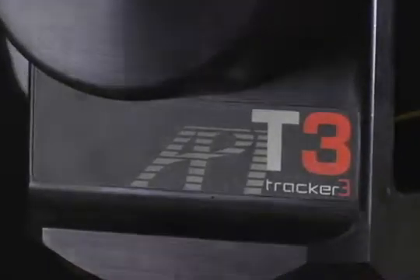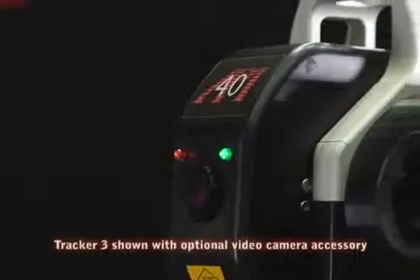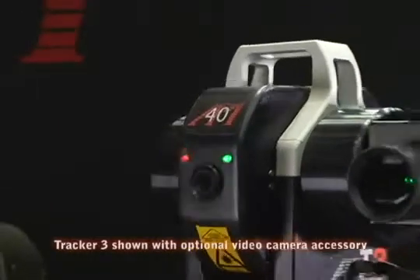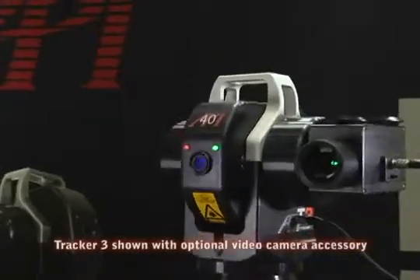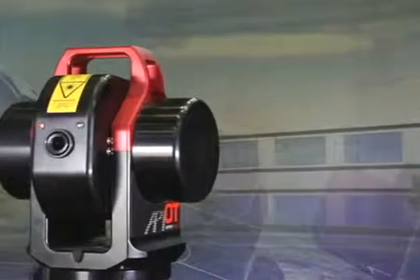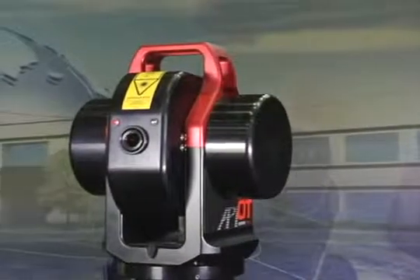The T3 has a working range of up to 400 feet, an operating range of minus 10 degrees C to 4 degrees C, an absolute dynamic accuracy of 50 microns at 16 feet — all this in a package weighing less than 19 pounds. An even more economical instrument with the same advanced form factor is the Omnitrack laser tracking system.